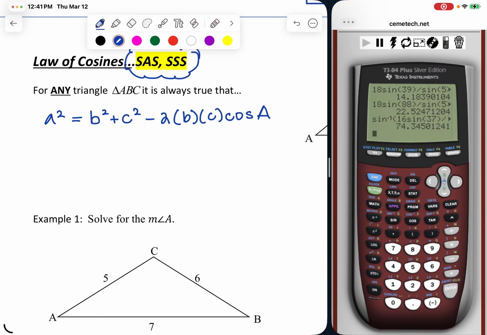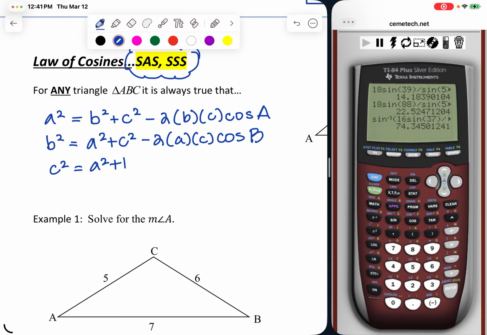Now let's write the equation if we were solving for side B or angle B. Then you would start with B squared is equal to the other 2 sides squared added up, minus 2 times those 2 sides multiplied times the cosine of the angle opposite the side you started with, B. Pause the video and try this for side C and angle C. C squared equals A squared plus B squared minus 2 times A times B times the cosine of angle C, okay? Now, if the angles were R, S, T, it would be the same thing. They're all the same equation. It's just so I can refer to what I'm looking for.